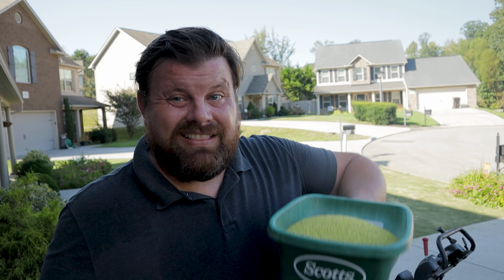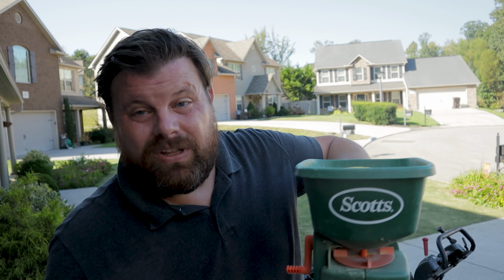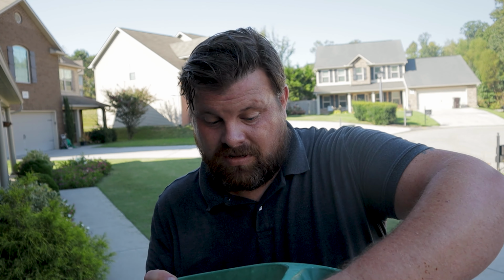Why am I using this Scott's? Not even the Whiz. I don't even think this has a name. I don't know. It's not the Whiz. It's not the other one. It's not battery operated. It's crank operated. I didn't want to use the drop spreader, even though that's kind of what I recommend. It's what I've recommended for overseeding ryegrass and what I used when I did the whole Bluemuda in the back last year and KBG in here.